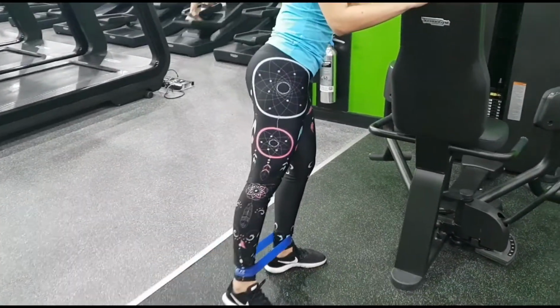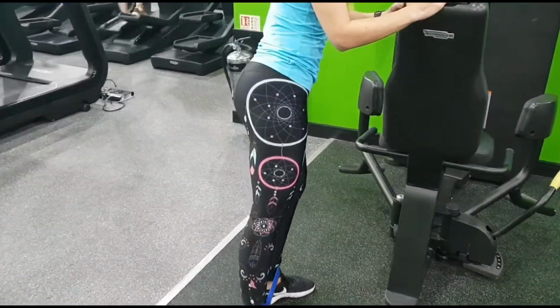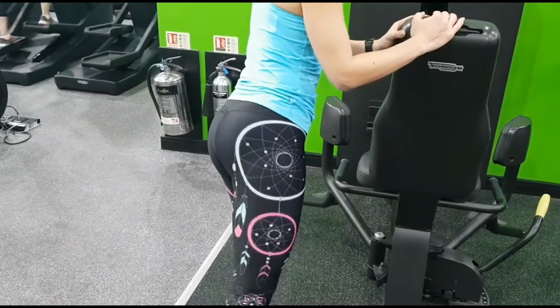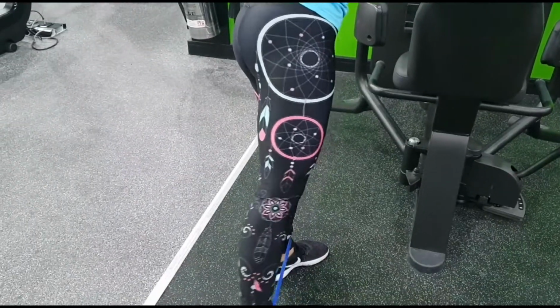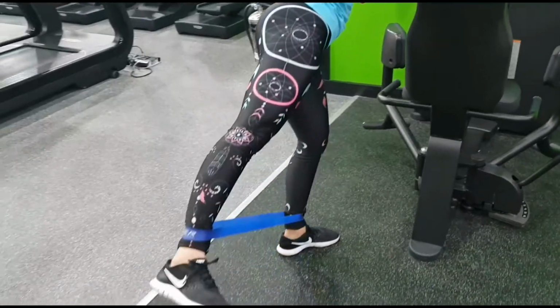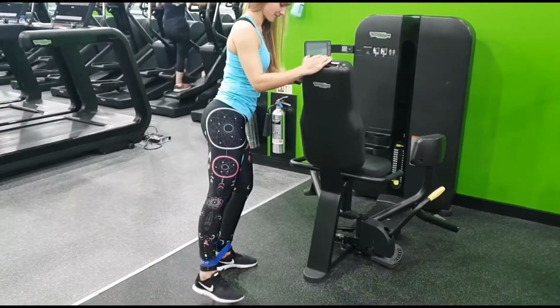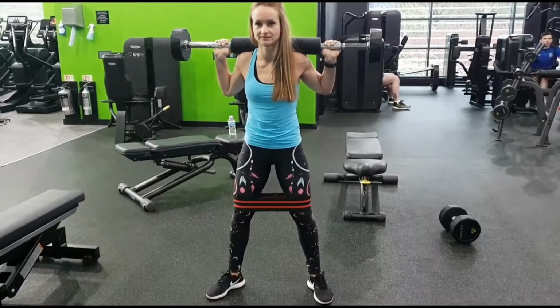band. You're then going to kick back, making sure all the tension is on the right leg there, and your body does not shift at all, just working out through the glute kicking back. Keep the right leg nice and straight throughout, making sure the glute is tense and the heel is upright.